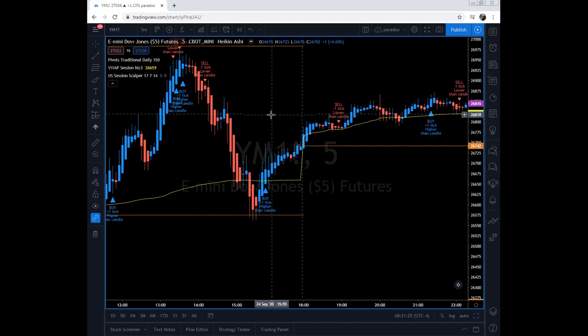Not Russell. I think since June I haven't touched it, because I more fall in love with the Dow Jones and Nasdaq. Russell's got much lower volume. Yes, and also my broker increased the margin for Russell futures. So I prefer to stick with the Dow Jones, which is safer. It's like the ES, but it's more points. One point is $5, but Dow Jones moves more points, so there's more opportunity in the Dow Jones compared to the ES.